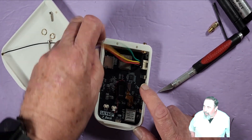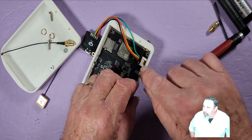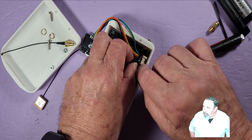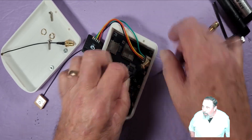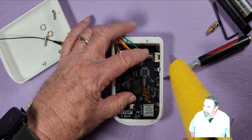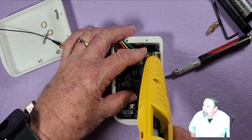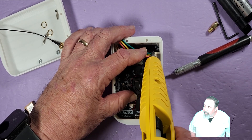That antenna is going to be right up against the wire, and that reminded me I wanted to apply some hot glue over those solder joints on the pads with the Grove port connector. The silicone wire is very soft so I don't think it would break away, but you're going to have that antenna laying right on top, and if there were some wear and tear you could get a short. So I wanted to put a little hot glue over that.